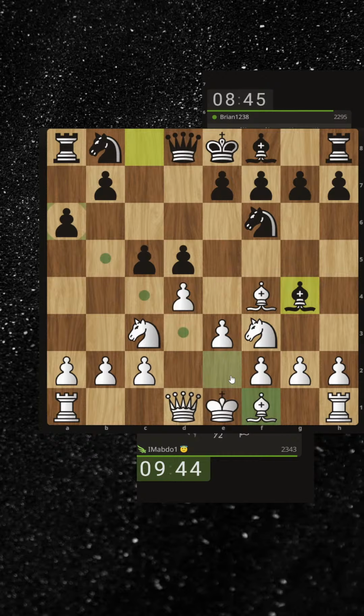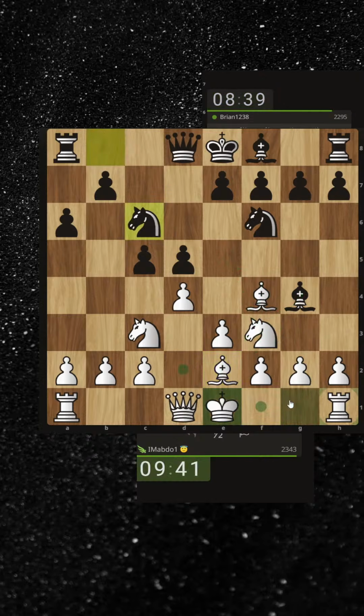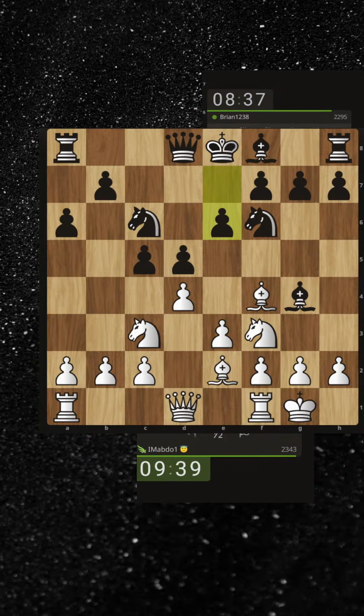Okay, so bishop there, I'm gonna go bishop e2. So I defend my knight and I unpin myself. Knight e5 could be an idea later, and now I just castle, I guess. Okay, so e6. I'm gonna go ahead and play a4.